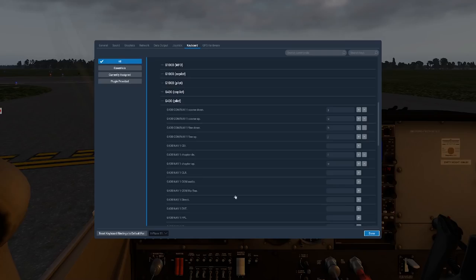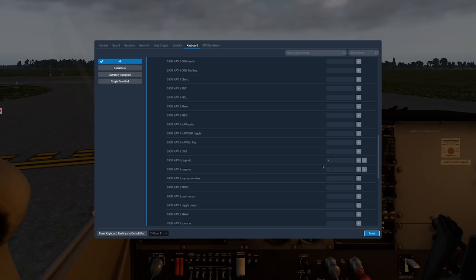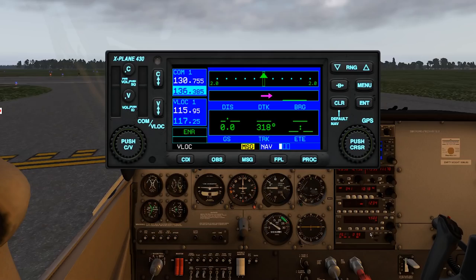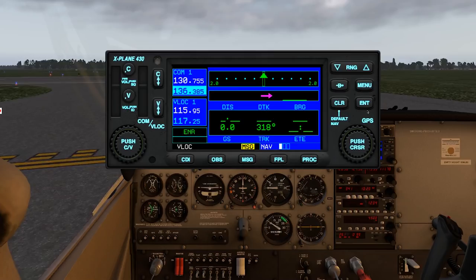Nav1ChapterDown and Nav1ChapterUp is your big right knob. Nav1PageDown and Nav1PageUp is your right small knob — I assign that to K and L. So all those keys — Y, U, H, J, then I, O, and K, L — I found I overrode some previously mapped keys, but none of those were anything I felt important to use. Once mapped, you can just press Y and U and see the numbers ticking up and down, so you don't have to find the perfect click regions for these buttons.